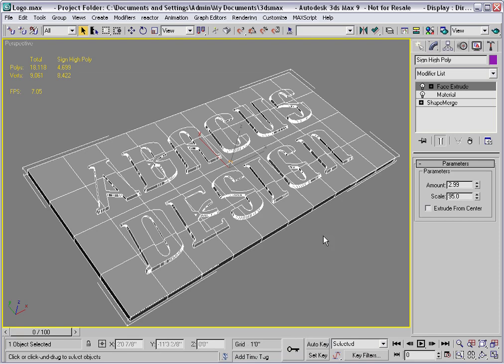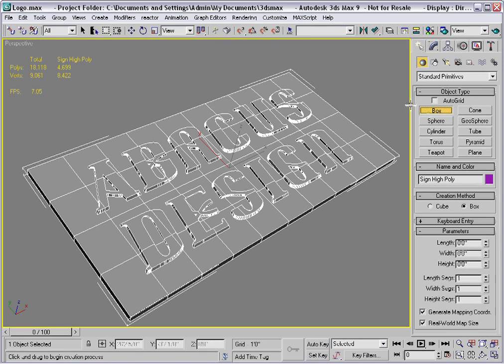To create a normal map, you render geometry to a texture. Open the logo sample file. It contains a sign with geometrically modeled letters. I did this in the Advanced Modeling module. In order to get normal mapping to work, you have to create two different models. This is the high poly model, and it has about 4,700 polygons in it.